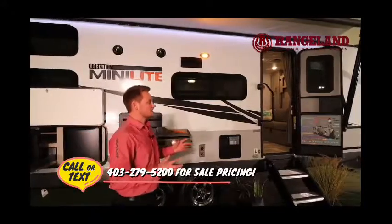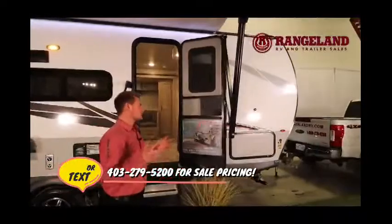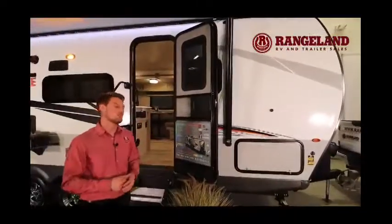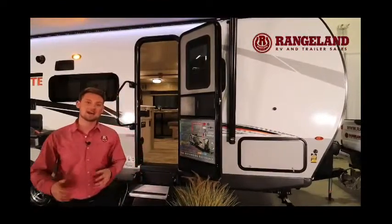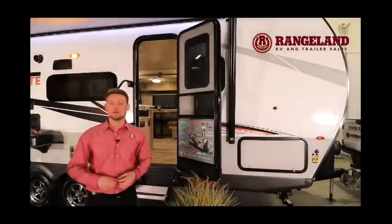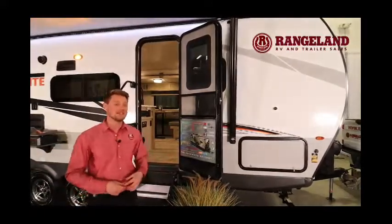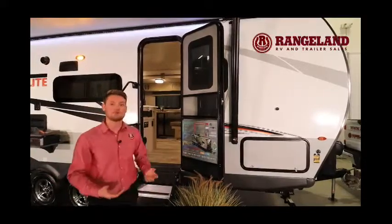Another big thing that we love to talk about with Rockwood is their quality construction. This is probably one of the most popular brands, and it is mainly due to their construction also, because when we start looking at something like this, it is what we call a 6-sided vacuum bonded trailer. What that gives you is complete aluminum framing throughout the entire coach, even up into the ceiling, and block foam insulation all the way around also.